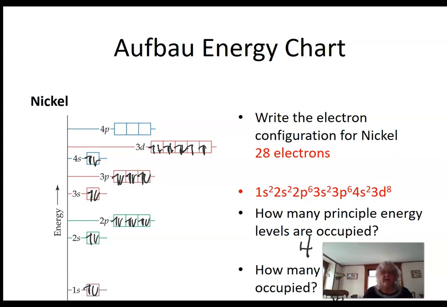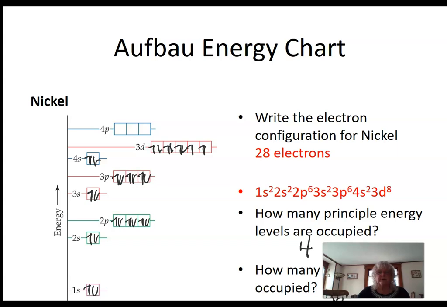So we have nickel, which has 28 electrons. So that's its atomic number. I find it on the periodic table. I started at the bottom, I filled in my orbitals, and you notice that when I get to the 3d sublevel, there are 5 orbitals there. Those are degenerate orbitals. They're at the same energy level. And so I put one electron into all 5, and then I go back and pair up the last 3. So my electron configuration, when I write it the way that we've been doing, looks like what you see on the screen here.